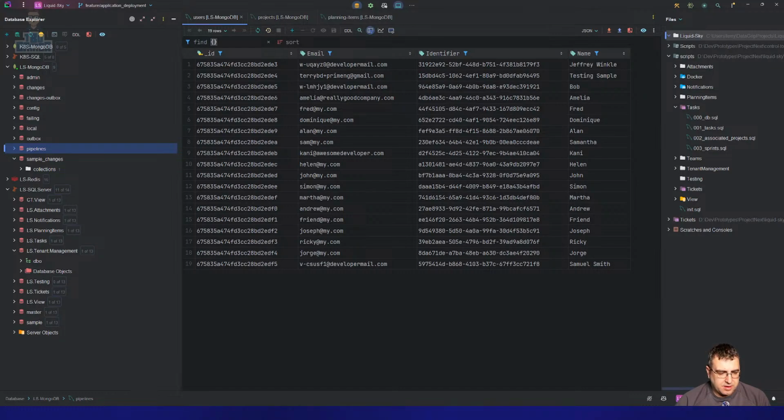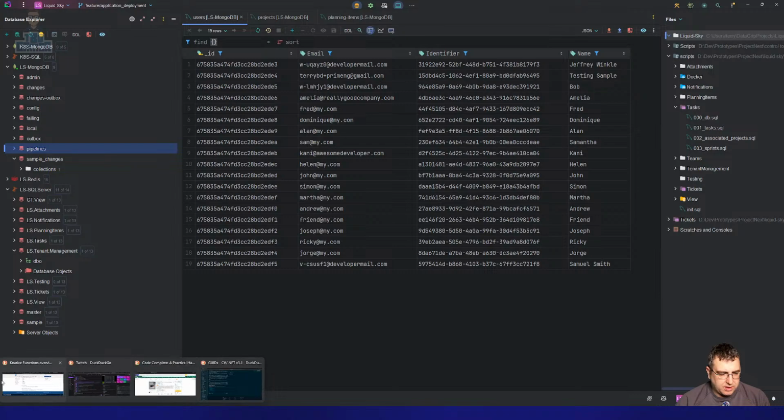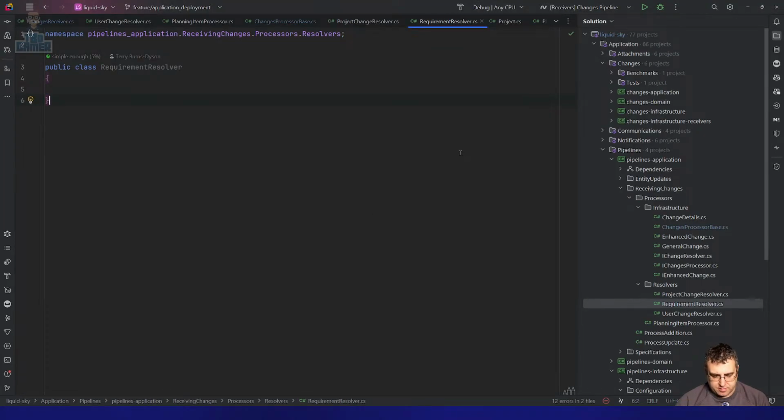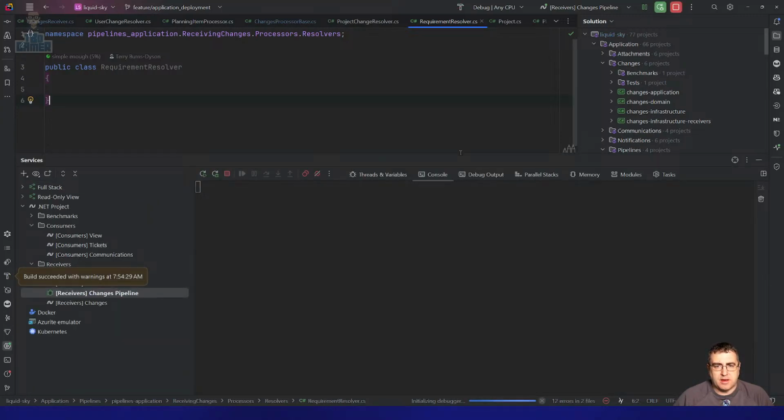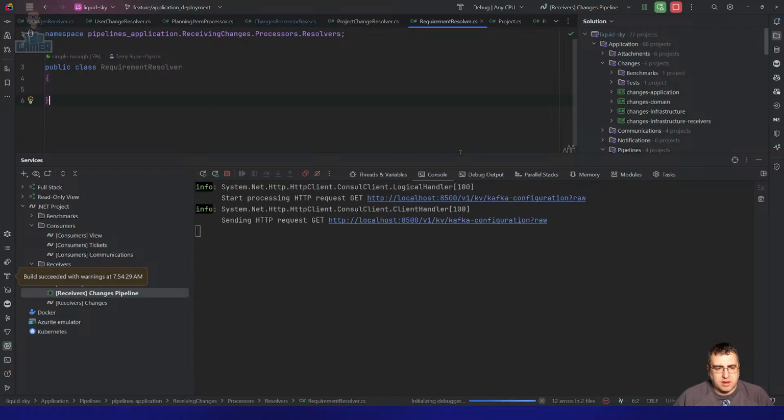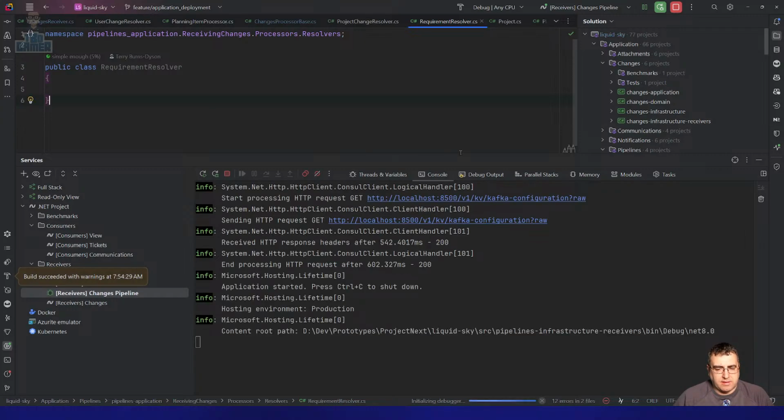So let's go and run this. If this works, it means that I've successfully managed to get the ETL tool.